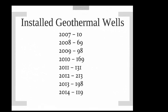And just to give some idea of the scope of how these regulations and processes have been captured and done in Virginia to this point, we do collect data on private well permits. You can see here the numbers of geothermal well systems installed in Virginia that we've collected data for, and it's increased significantly from 2007 to 2013. I imagine the data for 2014 is probably low because we've probably permitted a number but haven't yet received the uniform well water completion reports to say that those systems have been installed.